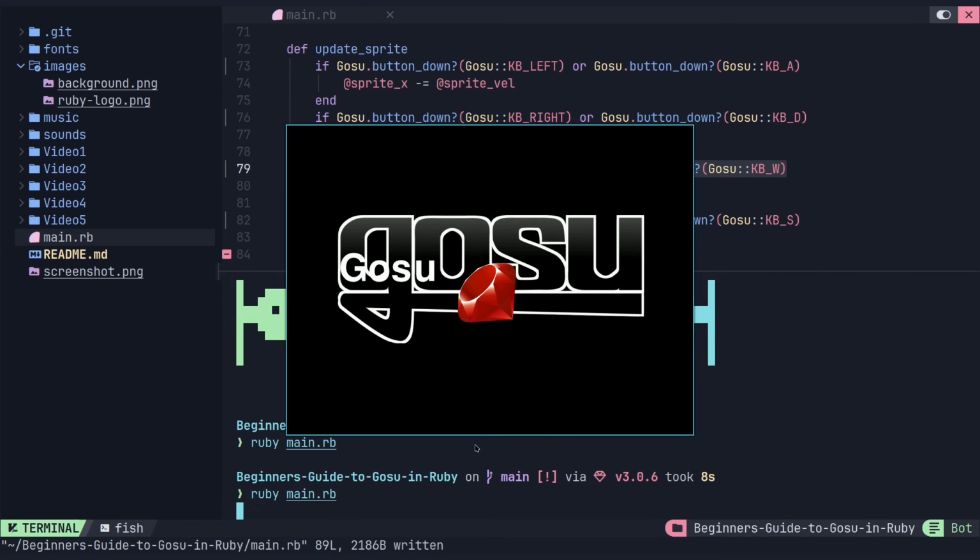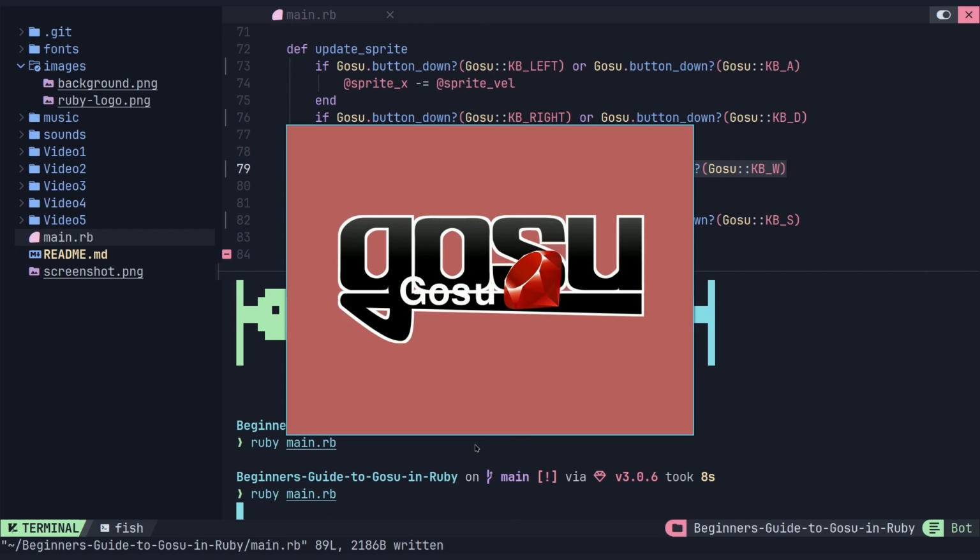Now, it does go faster if you go diagonal because I'm moving X and Y both by 5. So that's kind of like 7.5, somewhere around 7.5 in a diagonal direction. So we're not normalizing for this game. This is just simple movement, but that allows you to move. And I'm not checking the bounds. I'm going to let you go right off the screen. You could check bounds and not allow it to move, but for this one, we're just moving it around.